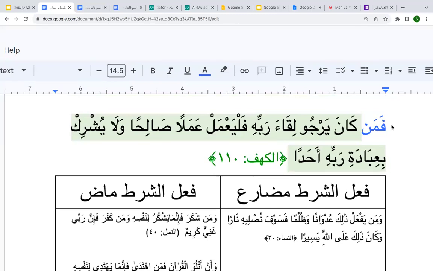So when you have a Jumla Shartiya in which Adwatu Shart is Adwatu Shart Jazima, what is the number one? Understand what does Adwatu Shart Jazima do? Very simple question. Yes, so the answer is it makes fail mudare majzoom. It makes a mudare majzoom.